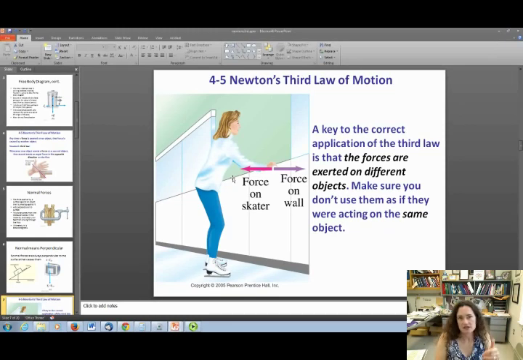If you instead assumed that the action or reaction forces were on the same object, then there would be a force one way and a force the other, and they're equal and opposite, so she wouldn't go anywhere, right, because she would have no net acceleration. So it's important to realize that the action-reaction forces act on different objects. Like for the example of the hand on the table, my hand pushes down on the table, right, so that's a force on the table, and then the table pushes back on me, and that's a force on my hand.